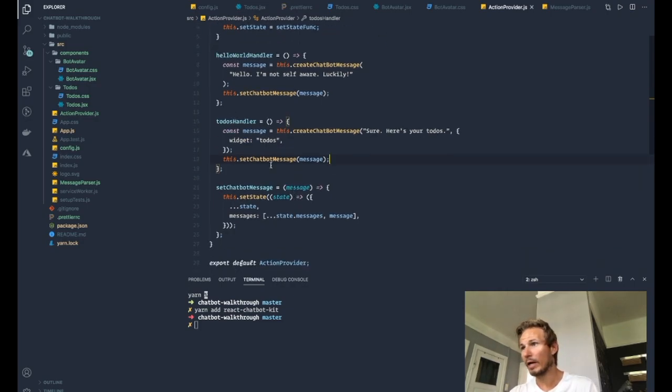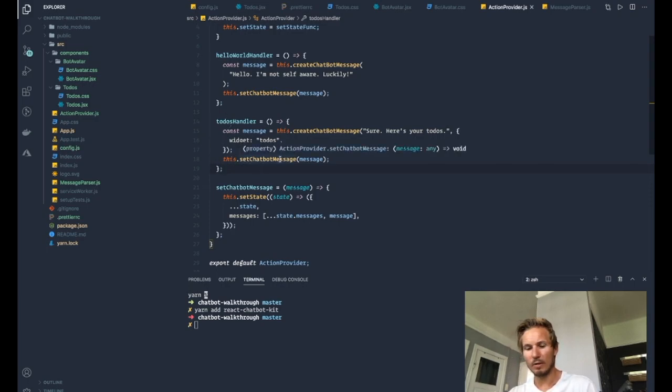So now we've made a handler, and the handler just makes the chatbot say, sure, here's your todos, and then it renders the widget that we've been working on with this message.